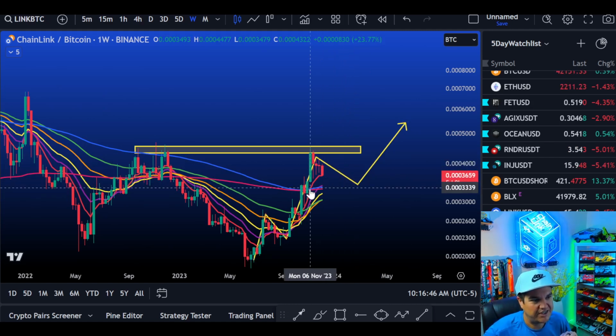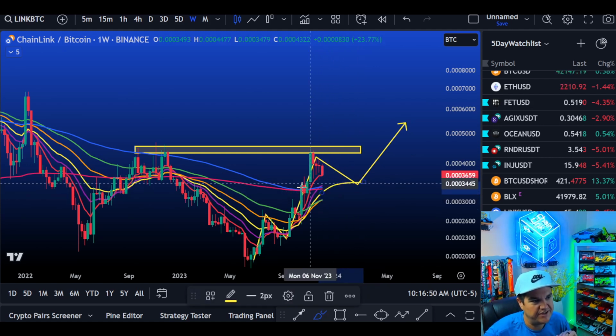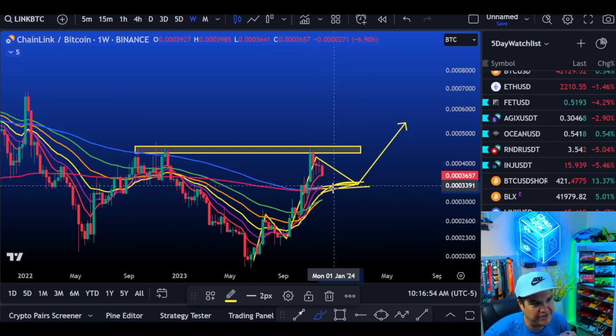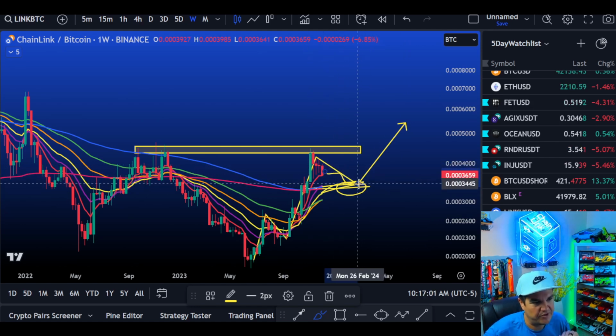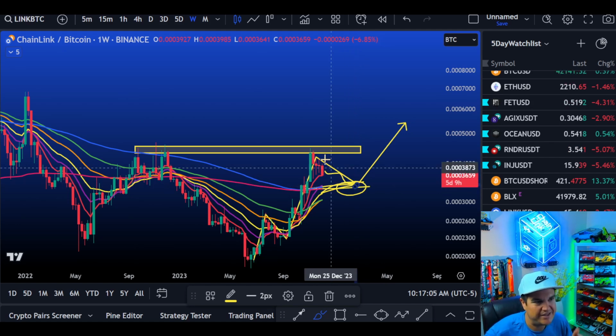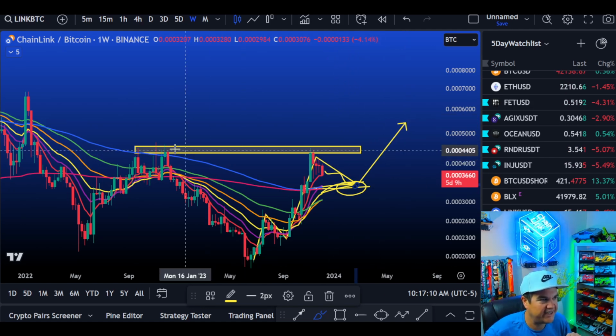We're still bullish here. Kind of coming back to this, maybe look at the 21 week, right? We're on the weekly chart. All these moving averages, the 200, the 100, the 21, all kind of joining up here. And maybe we just work our way back down here. It could be a little bit earlier or later, right? We're looking at maybe potentially January, February. I'm not saying the timeline is accurate, but something loosely fit to this before breaking out, right?